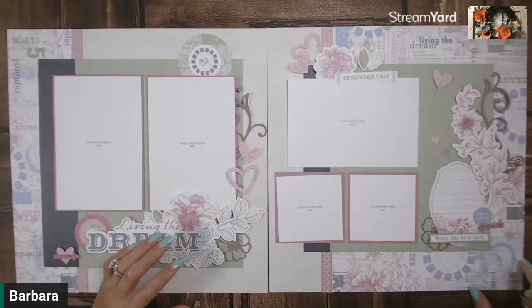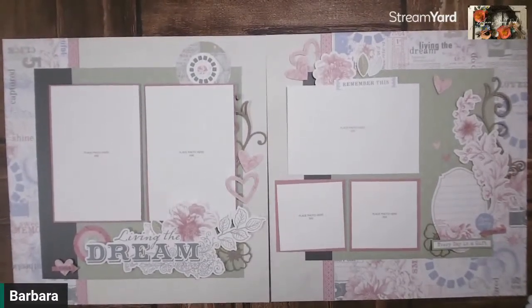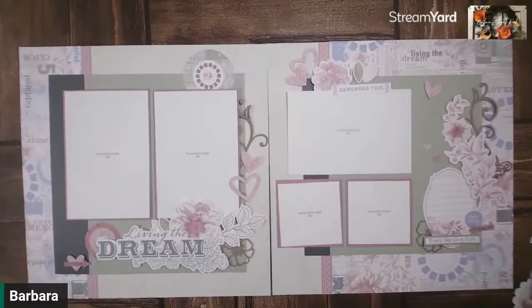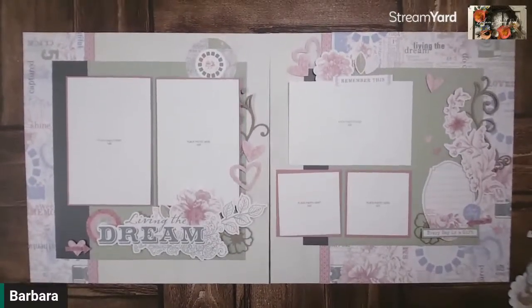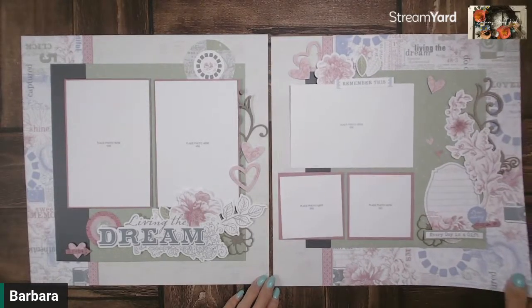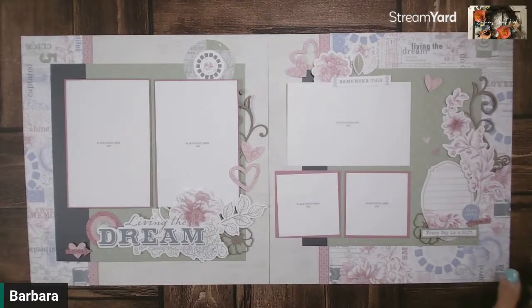What do y'all think? Tell me what y'all think about the second layout of the scrapbooking workshop. Tell me what you think while I get this straight. There we go. That's much straighter. I'm going to double check my layout number 3 too to make sure I got all the pieces over there. But other than that, yeah, this is the second one.